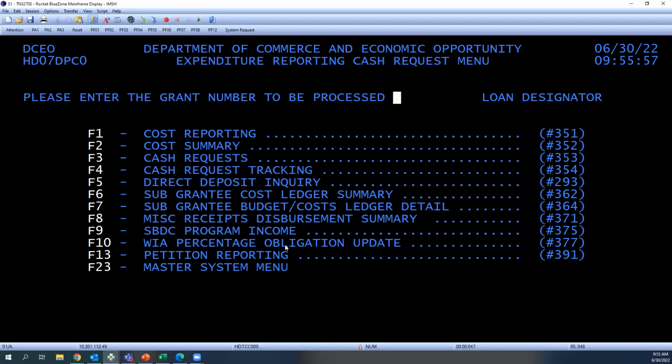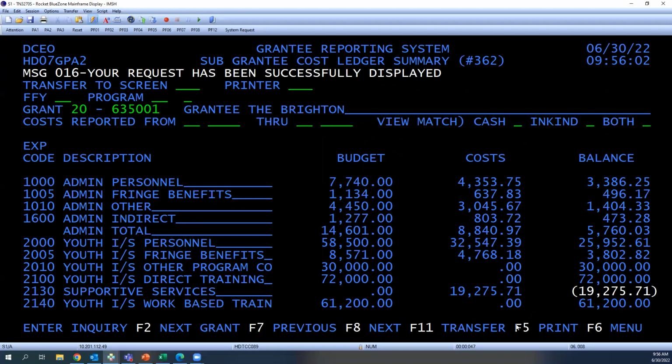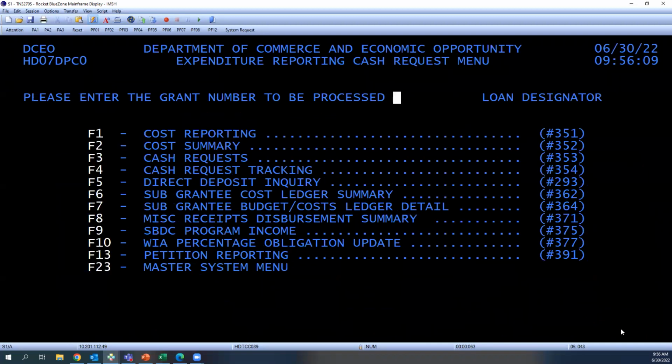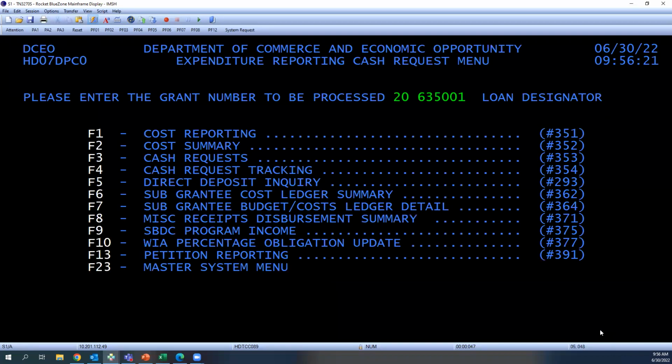And you've got to keep track of the different buttons, the tools at the bottom. For example, PF06 is your menu in this screen, so I'd hit PF06 to go back. But if you go to PF03, your menu button is F11. So it changes from screen to screen. Just keep that in mind when you're going through here.